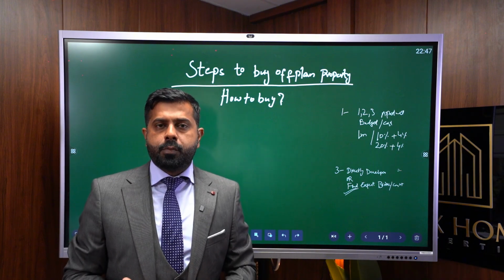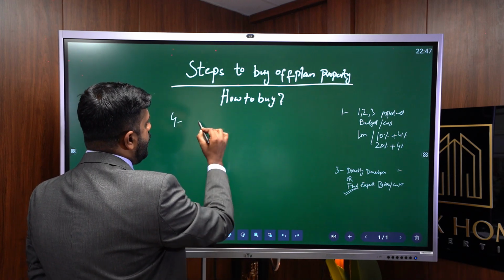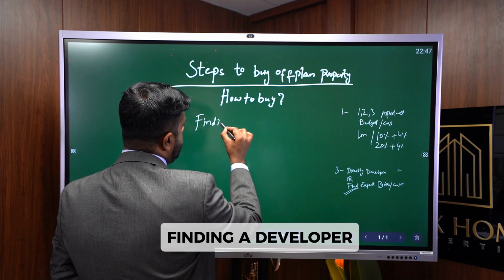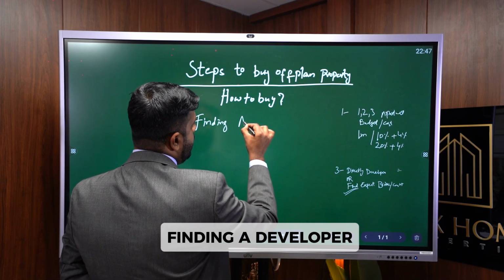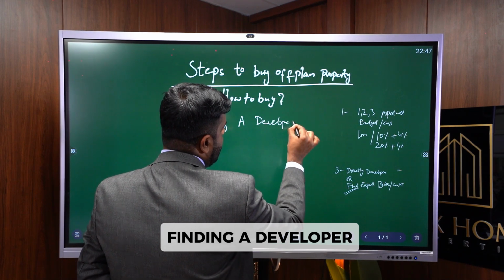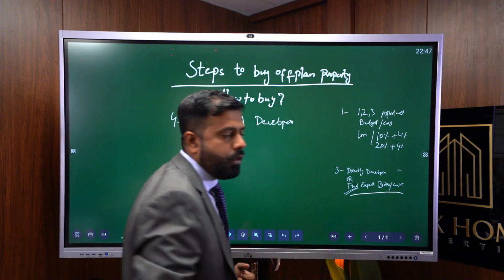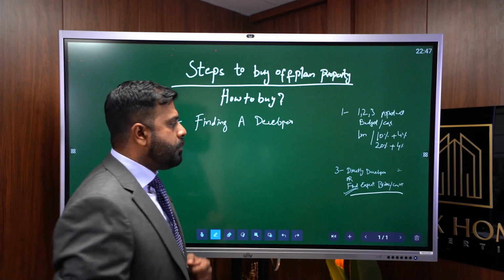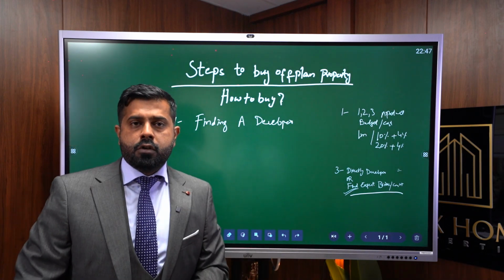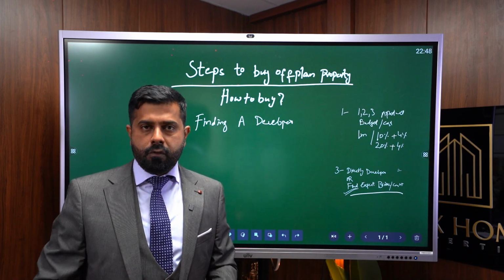After looking for the expert, we'll go to the fourth step, which is finding a developer. If you are taking the help of an expert, a broker or consultant or agencies, they will help you to find a developer. So what are the key points to focus on when you are going for a developer?